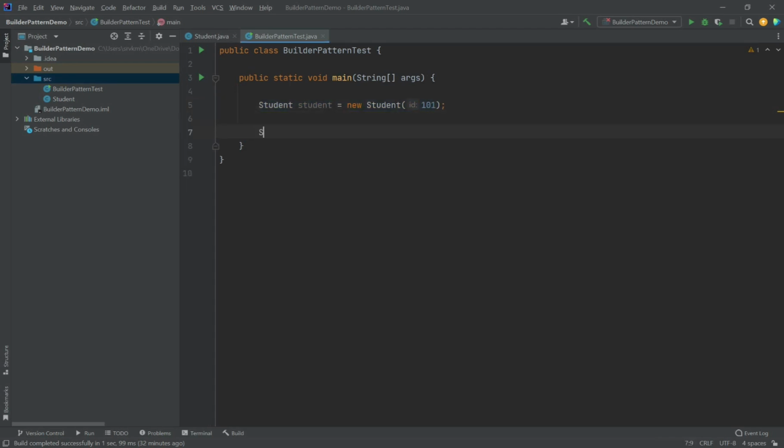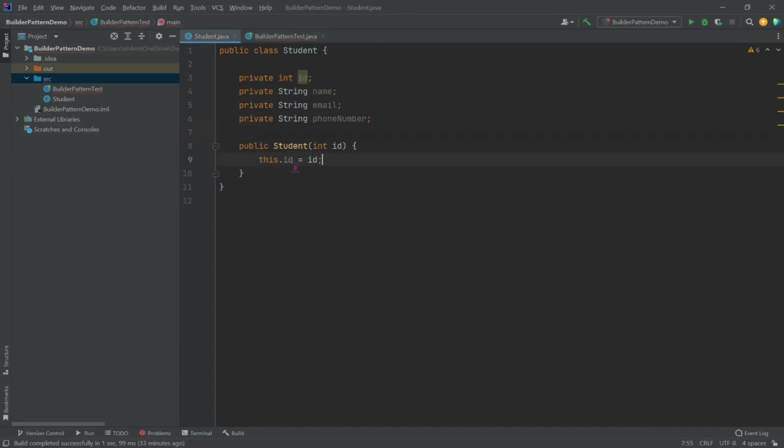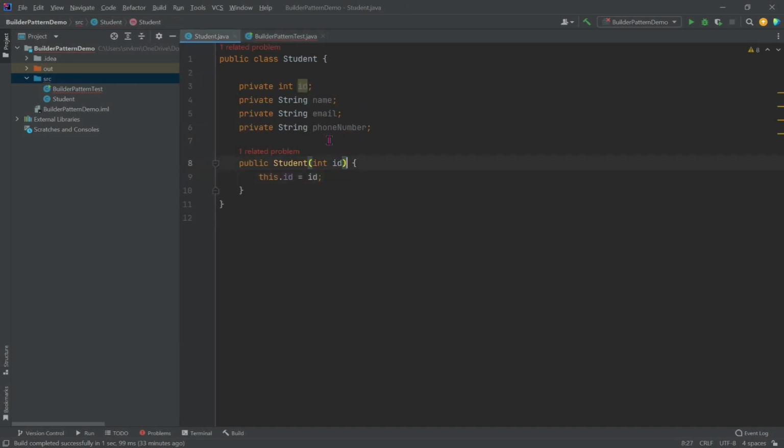So let's suppose if I want to create another object, student2, with student ID and student name. We will pass something like ID 102 and name. So it will ask us to create a constructor with these two parameters because we only have a one argument constructor of id.